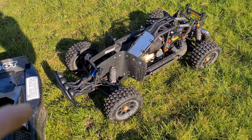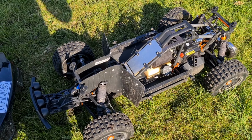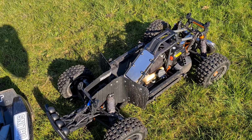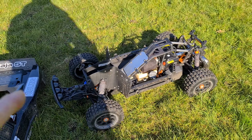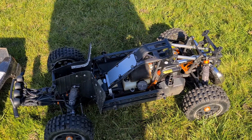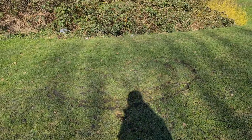By the way, guys, if you want to see more about what's underneath on this truck, my previous video will be after this video at the end. Check it out, guys. This thing flat out on a car park. I did tell you I was bringing it to a muddy field next, and hopefully I ain't disappointed so far. We done a donut.